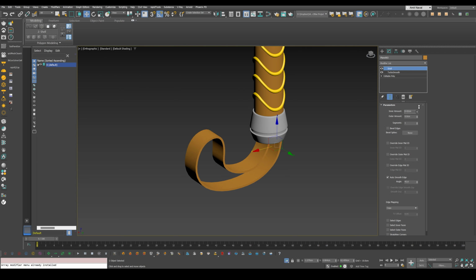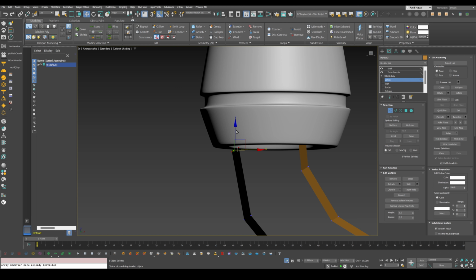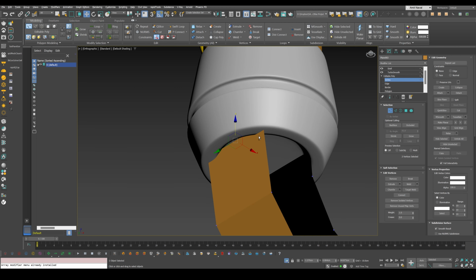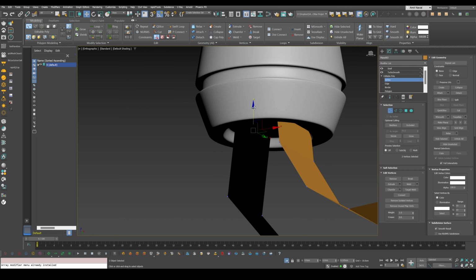And now finally, if I want to make any final changes, I can just go up here, tuck this in properly so it doesn't look like it's floating midair or something. Or maybe bring it in a little bit like that. So there we have it. Push it up here and done.